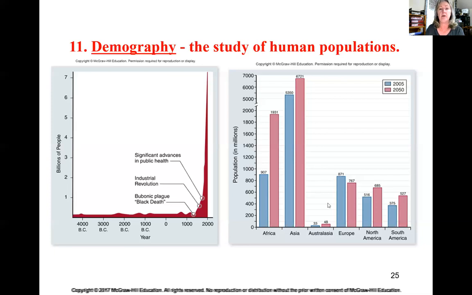If you're limited on food, then that's going to limit your population growth, because with not enough food, people are going to go hungry, and then you're going to have disease because their body systems are weaker, and then they'll die. So the Industrial Revolution, with the production of machines, helped to maximize the production of food and even clothing and other necessities. And then another significant advance was in health.